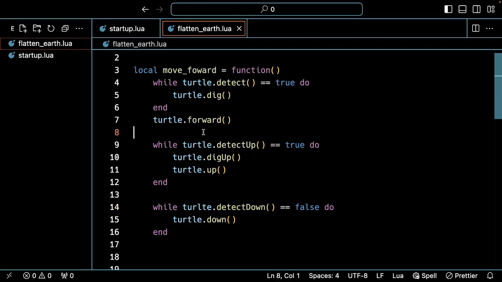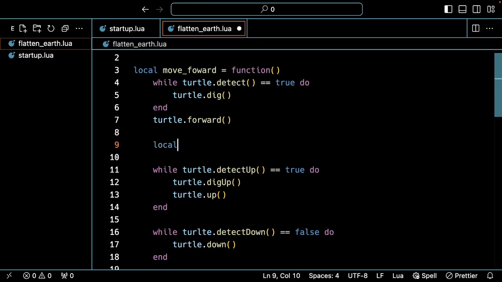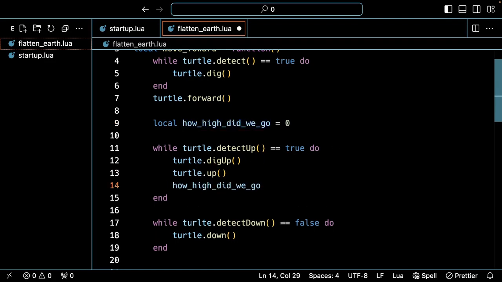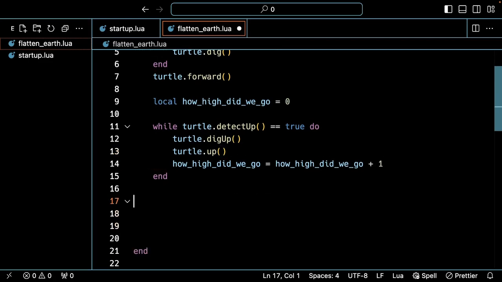So instead of a naive approach where we just detect down, we're going to set a counter. Local, how high did we go, equals zero. So we haven't gone anywhere yet. And then every time we move up, we're going to add one to that number. So we're going to delete this back out. This tells us how high we've gone up. We know explicitly that we have gone up. If we look above us five times, we will go up five blocks, and it counts and tells us we've gone up five.